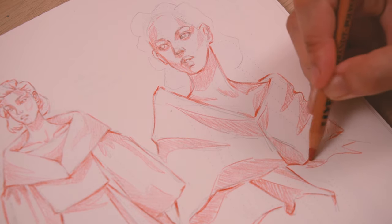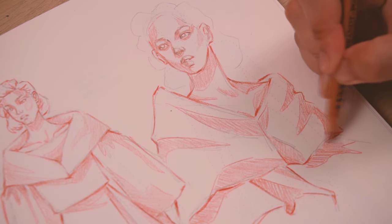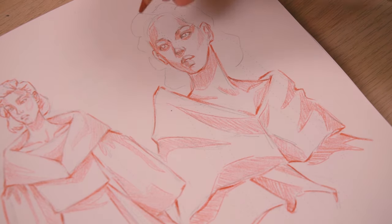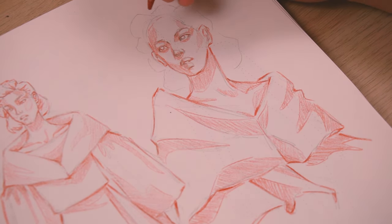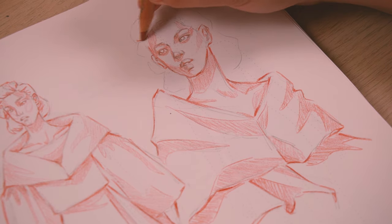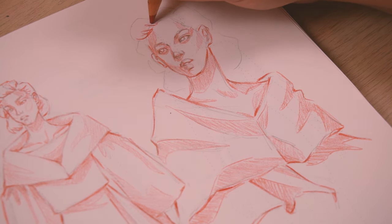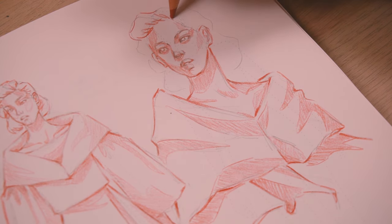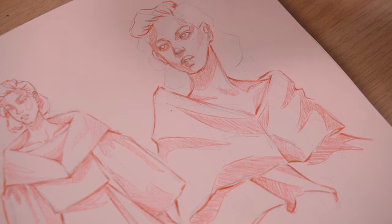All of that thinking, all of that planning, I've already thought of that in the beginning. So I highly recommend that you start off with a sketch that is as detailed as you can possibly muster, and possibly plan things early on in the process as well so that everything else after that goes pretty smoothly.